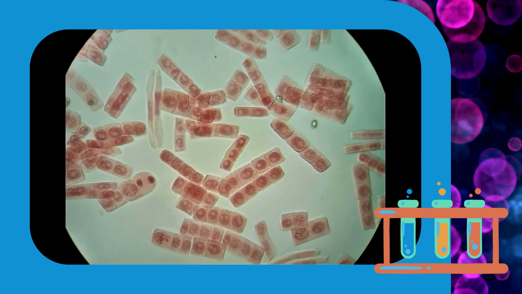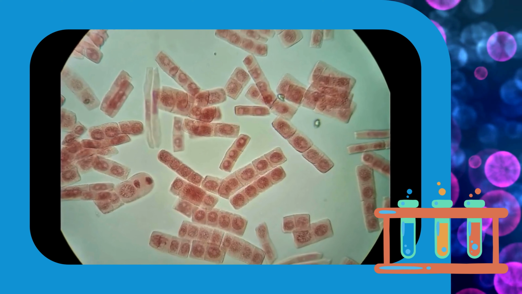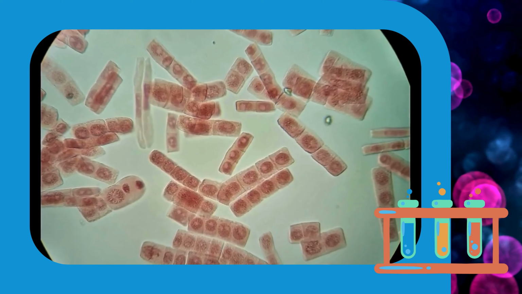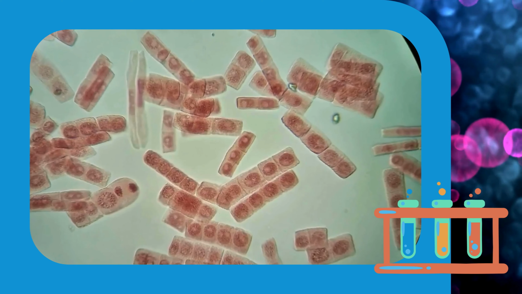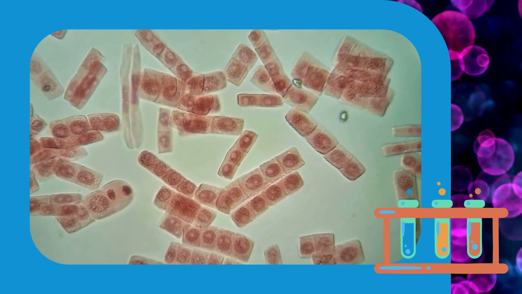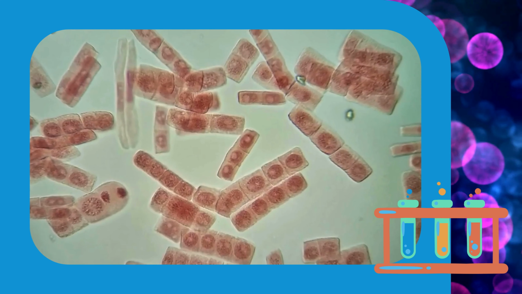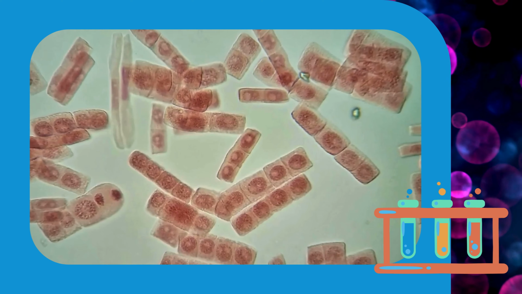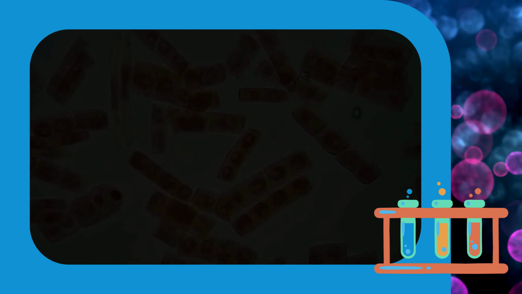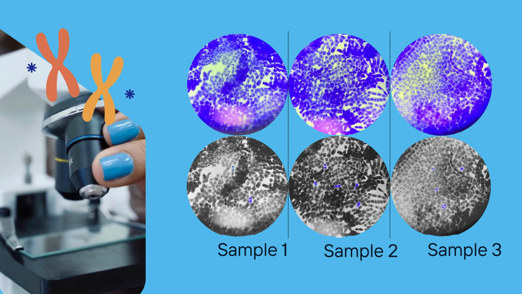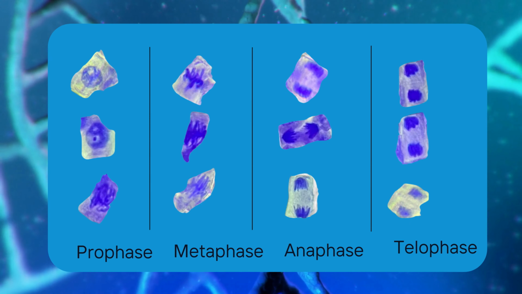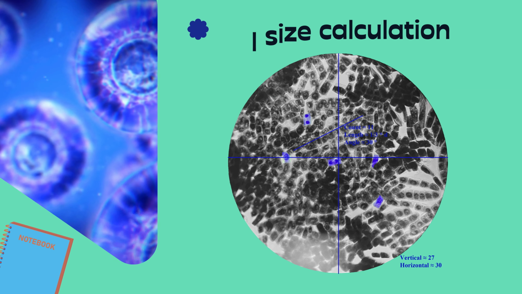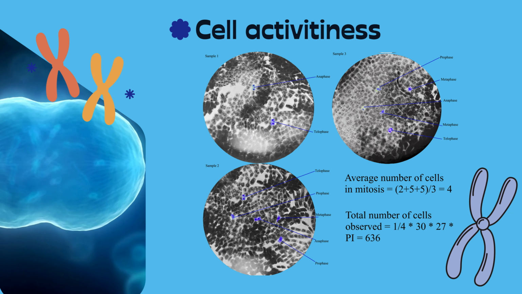This is what a finely flattened root tip looks like under a 10x microscope. The cells of the root tips are evenly spread out with minimal overlapping. If the root tips are not adequately squashed, you can repeat the squashing process to achieve better cell distribution. Scan the slide to identify cells displaying mitotic division stages under low magnification and then proceed to observe them under higher magnification. Microphotographs are captured to identify various mitosis phases. Further analysis includes measuring cell diameters and assessing mitotic activity to gain insights.